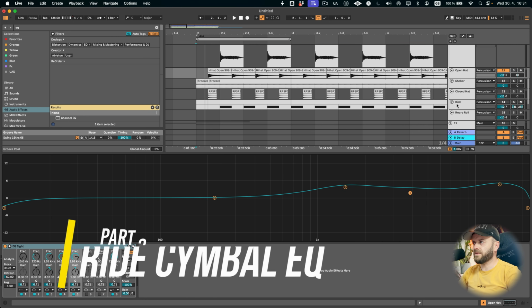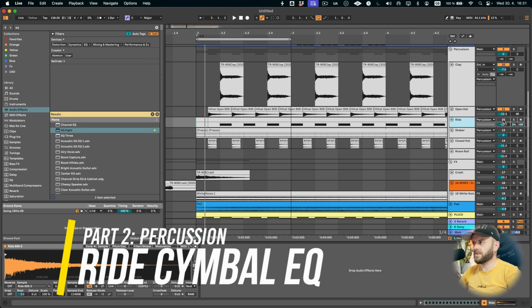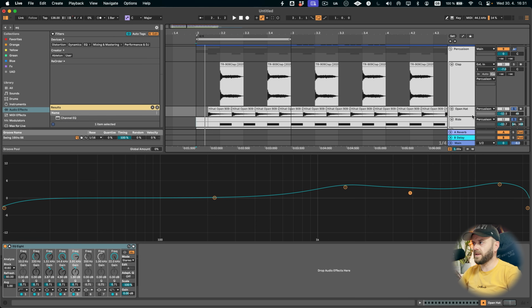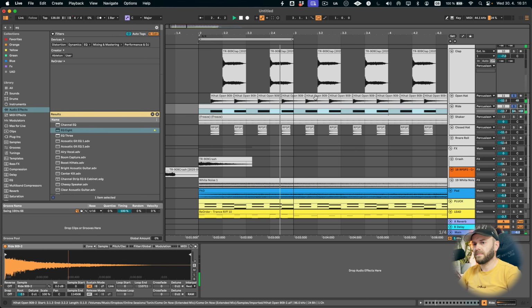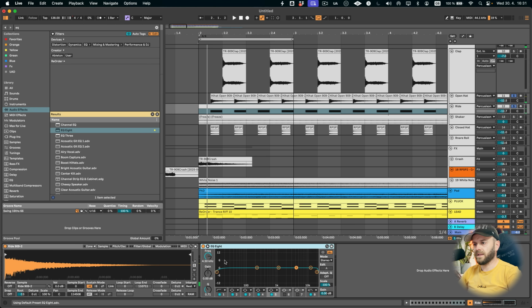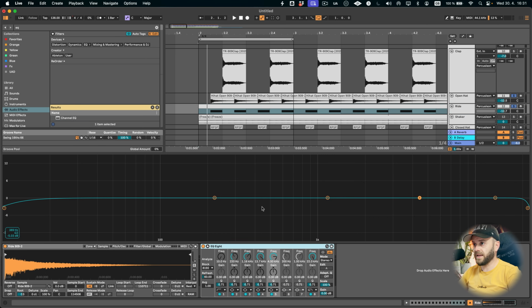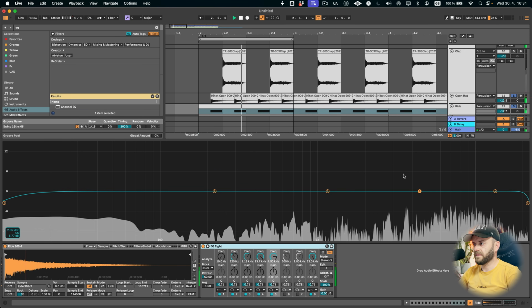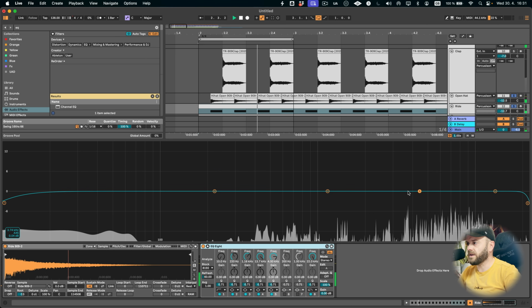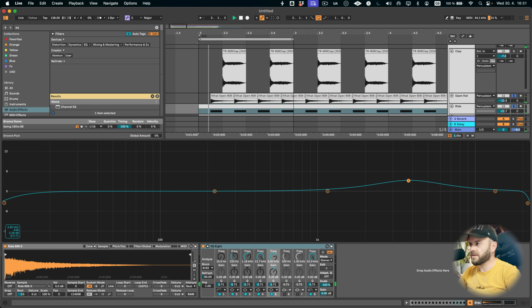And I'm gonna explain that right away on the ride. Because when you look at the ride and when they play together with the hi-hat, they're sort of not blending nicely together. I need to separate them. So how do I do that? I'm gonna add an EQ here, and if I'm going to have a look at it right and find its fundamental frequency, I see it's right here. So this is where I'm gonna boost.